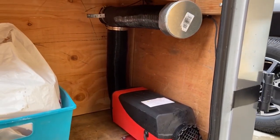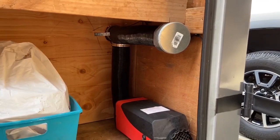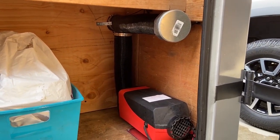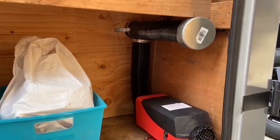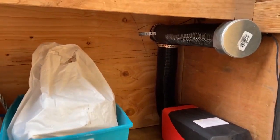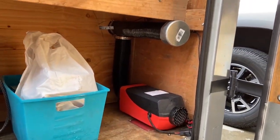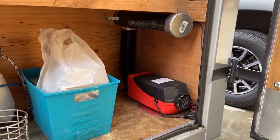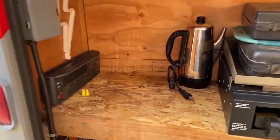This is a really cool heater, and it just worked great for us. We were in 19-degree weather, and it kept us warm through the night. It was perfect. It worked way better than I thought it was going to, and it came in clutch big time. So I want to do a video on that as well. Some of the connections below. The exhaust and fuel and whatnot.